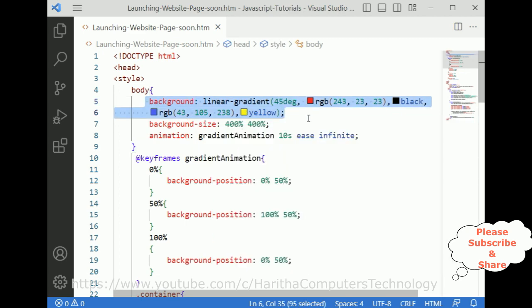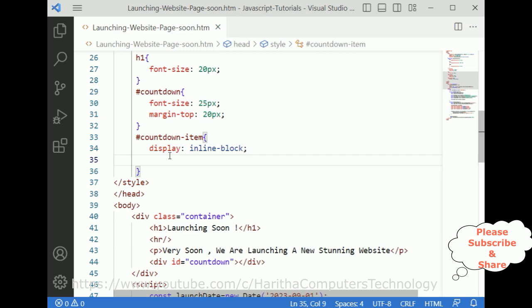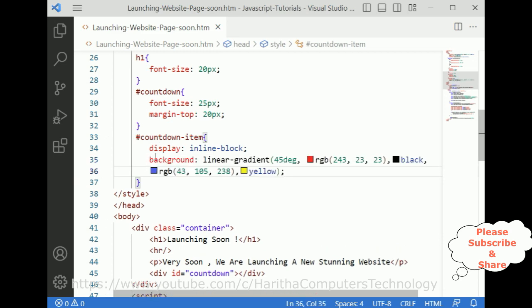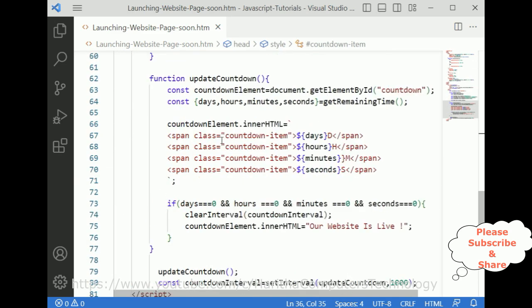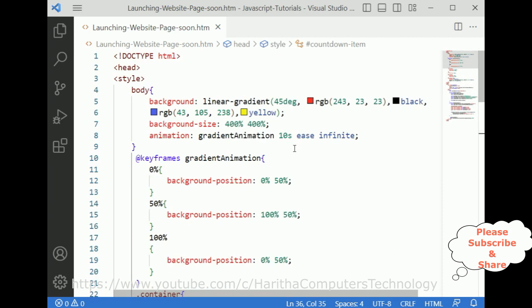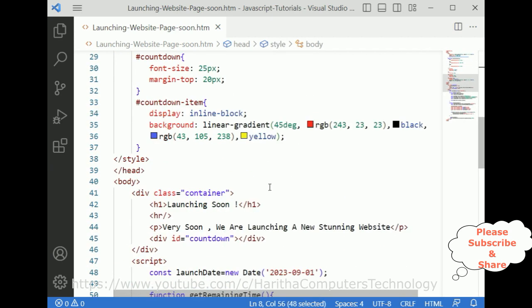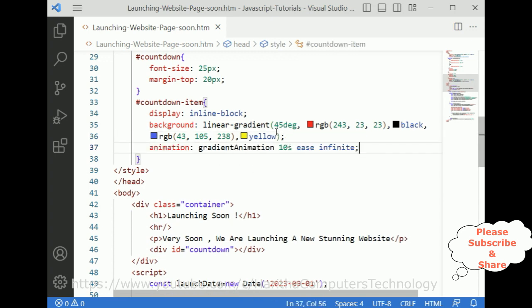Background color, I'm adding some animation to this countdown time span IDs, span element also. So the same animation I'm adding here, this one 45 degrees. So we'll check, if it doesn't look good, we can change the styles also, infinity.